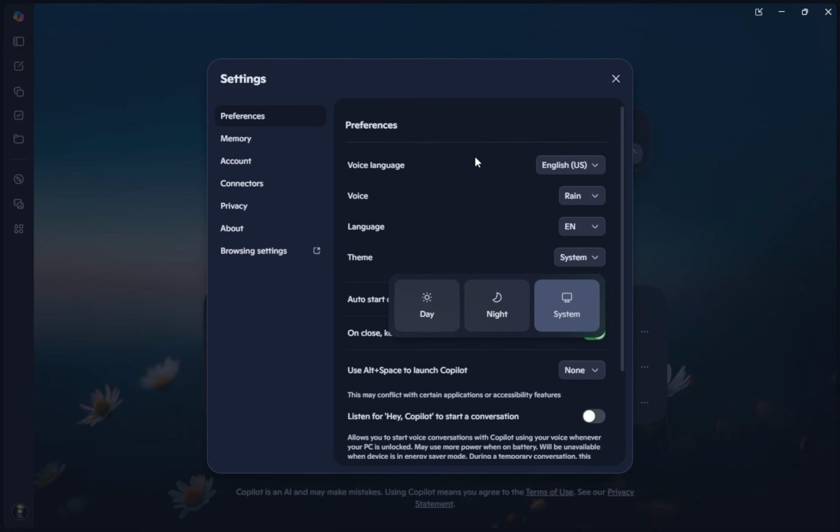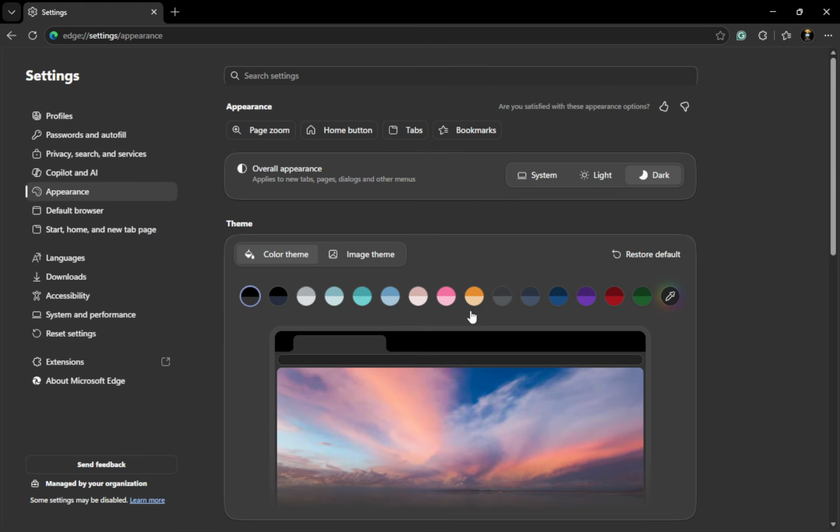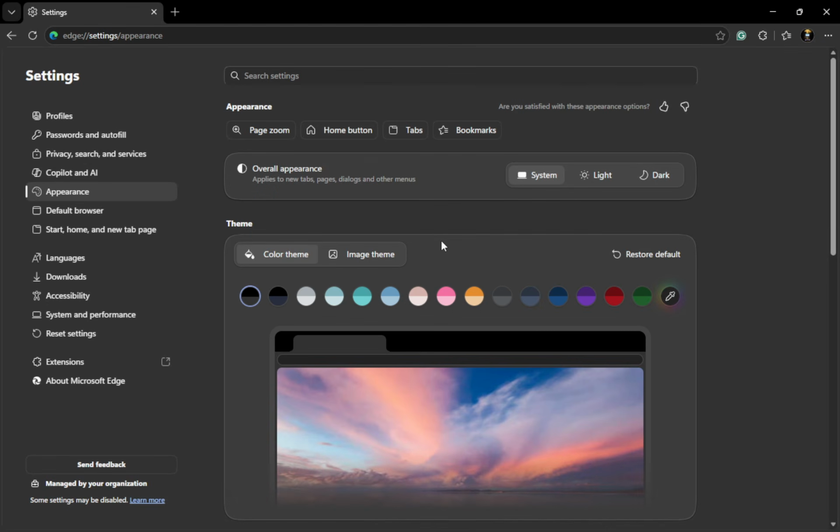One important note before we wrap up: Copilot typically does not include a separate always-on dark mode toggle that overrides everything else. It mostly follows your Windows theme, your browser theme in Edge or other browsers, and your overall system settings. So if a dark setting in one place doesn't seem to stick, double-check the theme where you're actually running Copilot. Also, interfaces can change over time, so if the exact wording looks a little different, look for Appearance or Theme in your profile menu or settings area.